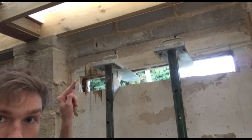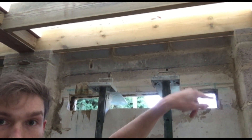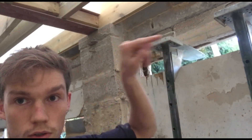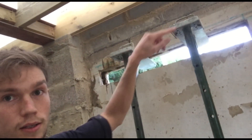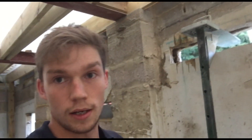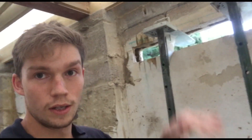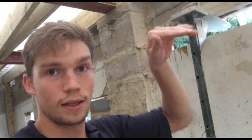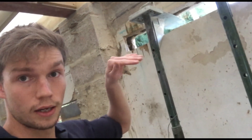So I drilled holes here, here, and then there and there on the wall, and then I drilled all the way through so I could see it on the other side. I marked the position on each side for the acro props to go through — I joined the dots by drawing lines to each of the holes, then sliced through on that line to put the acro props through, then held the wall up, and then cut the entire line and did underneath as well.